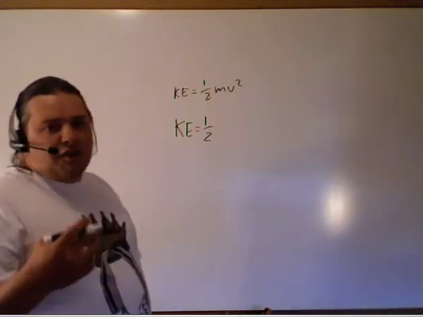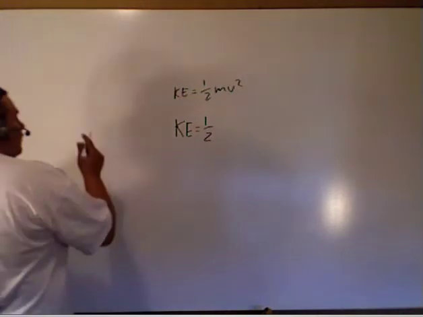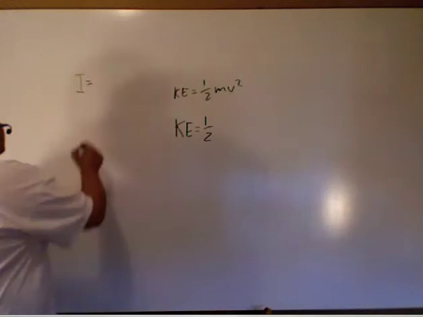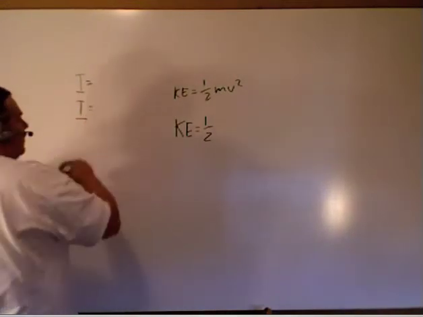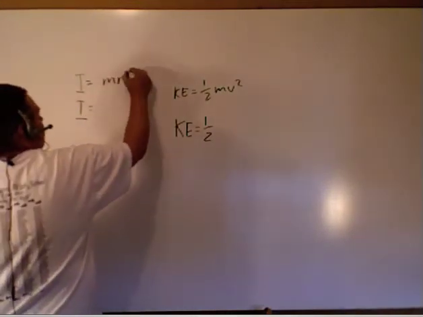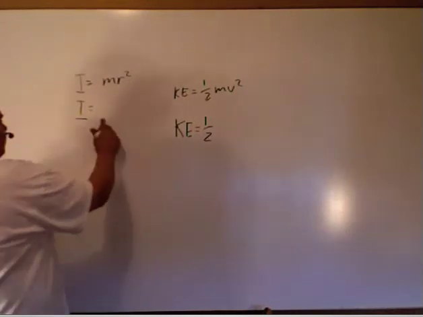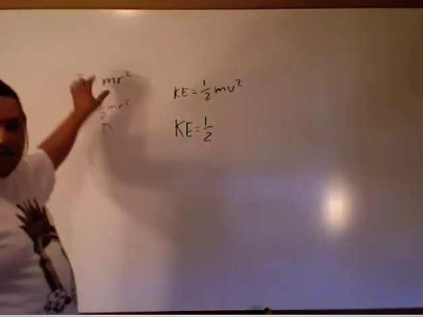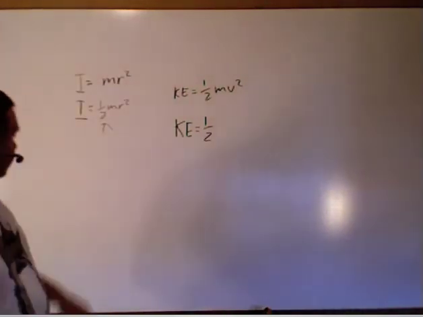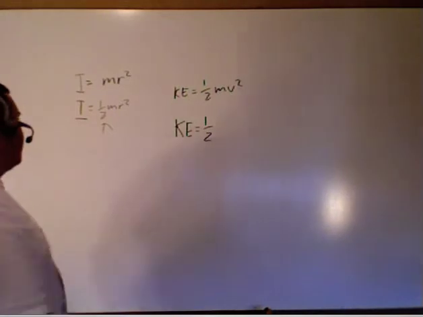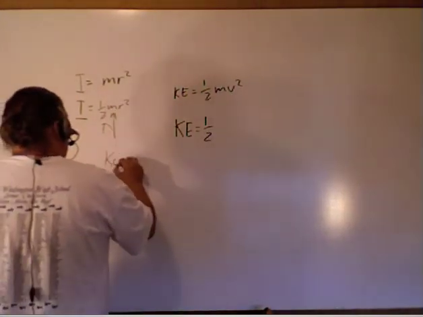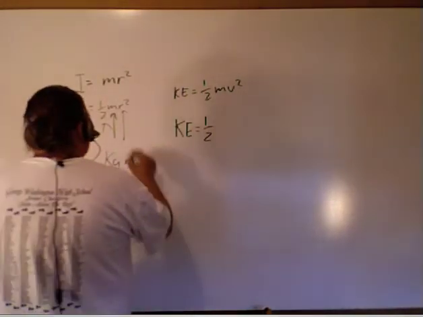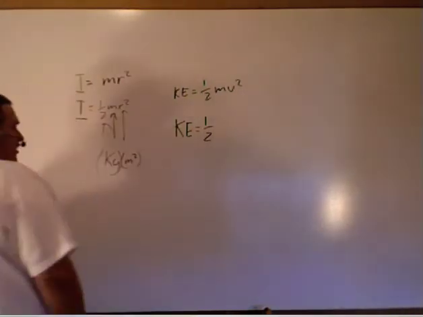But if we were to look at the units of rotational inertia, looking at all of the rotational inertia that we want to talk about, the first one being a mass on an object, you're looking at mr squared. Looking at a cylinder, 1/2 mr squared. Well, the half has no units, so the only units associated with rotational inertia are the units of mass, which is a kilogram, a base unit, and radius, which is a meter. So that's a meter squared. So that's the units of rotational inertia.